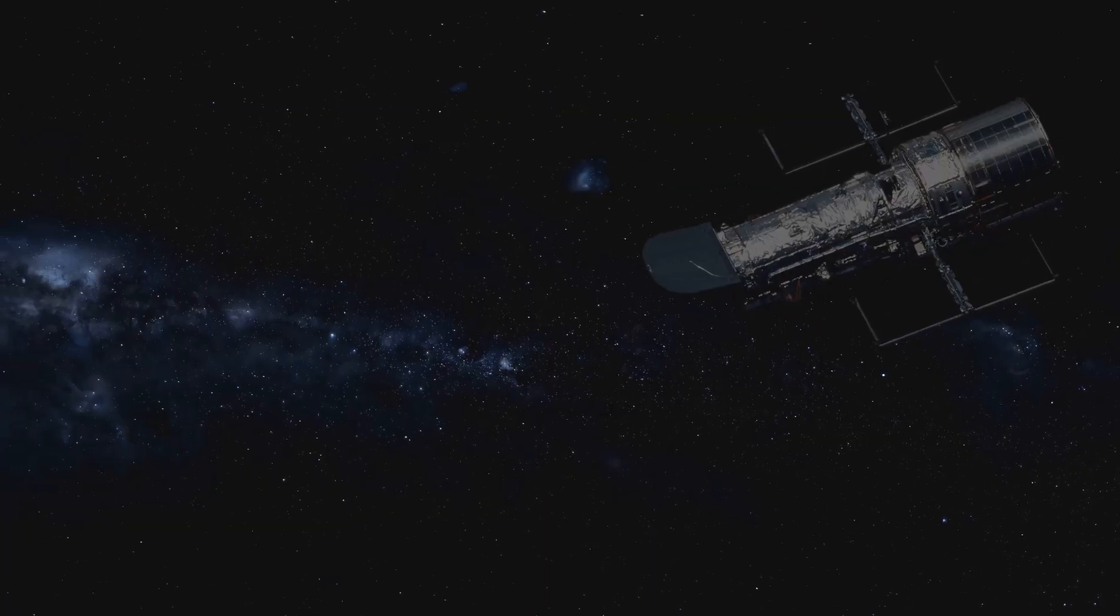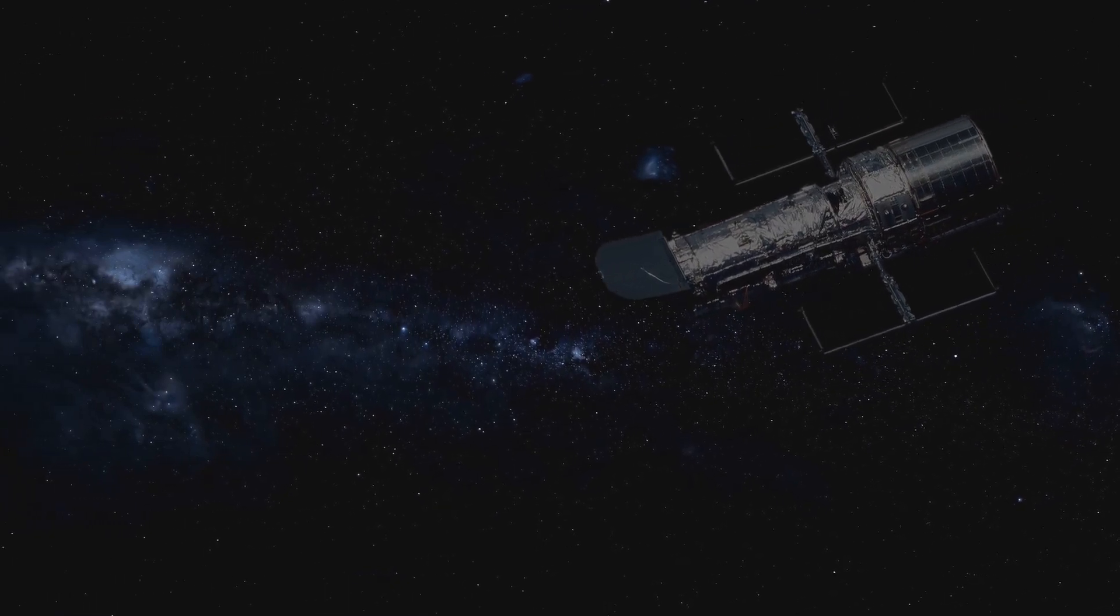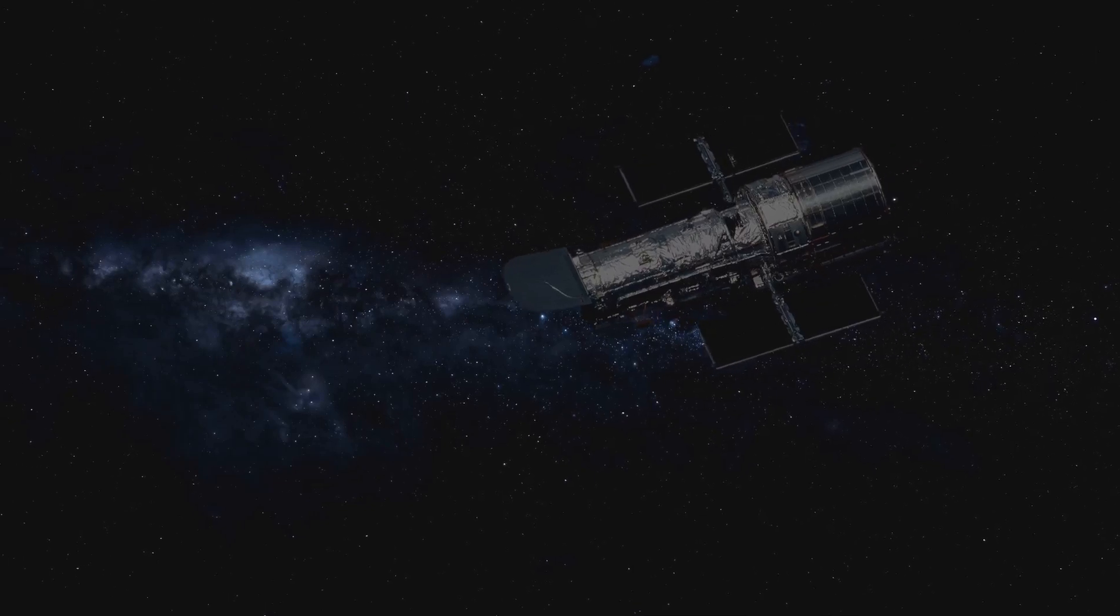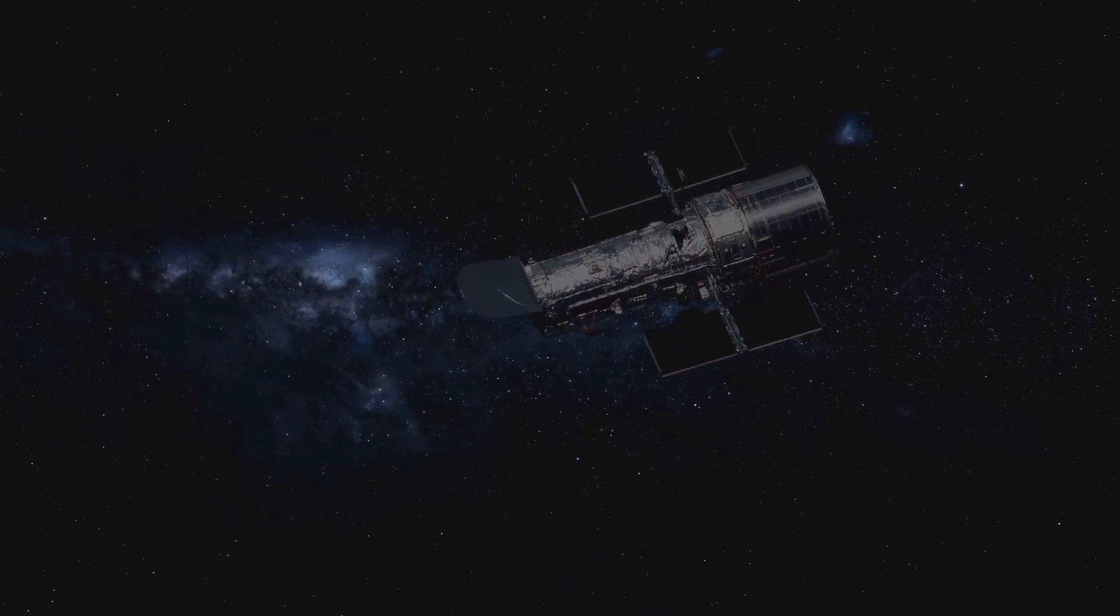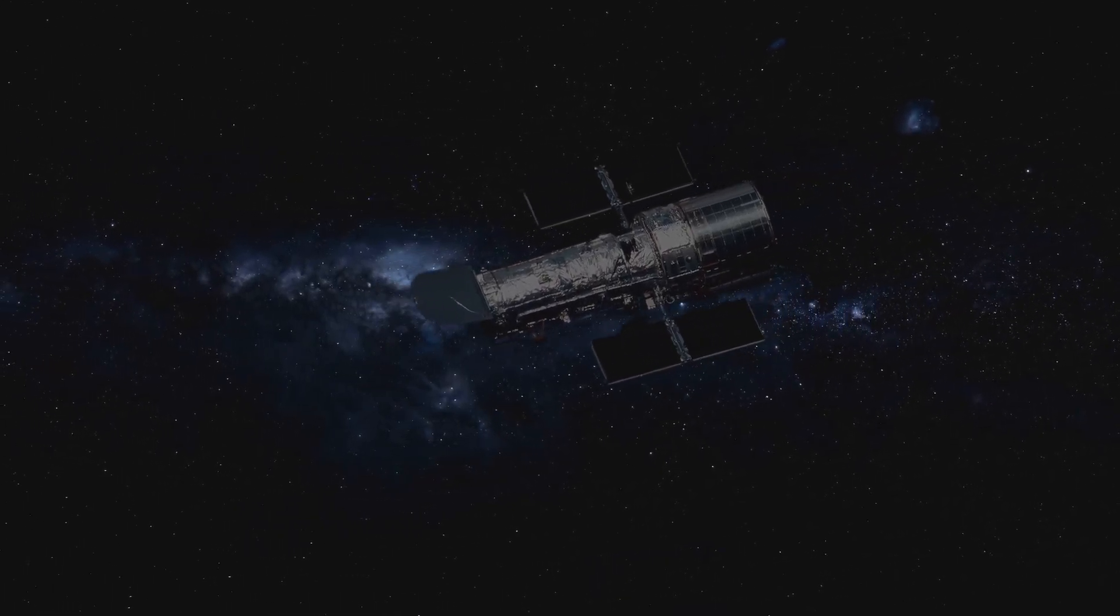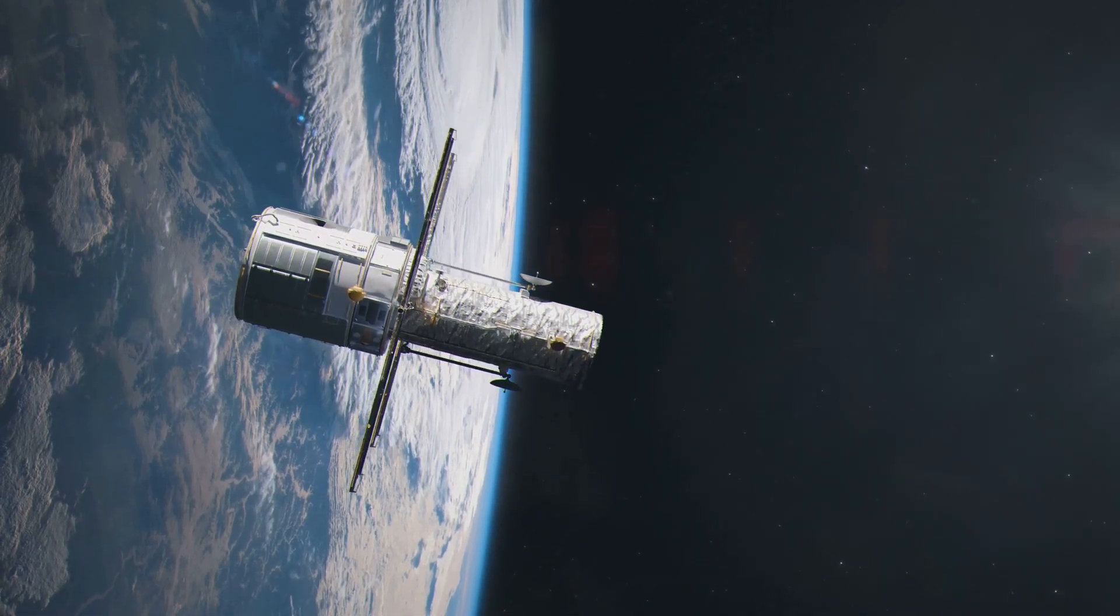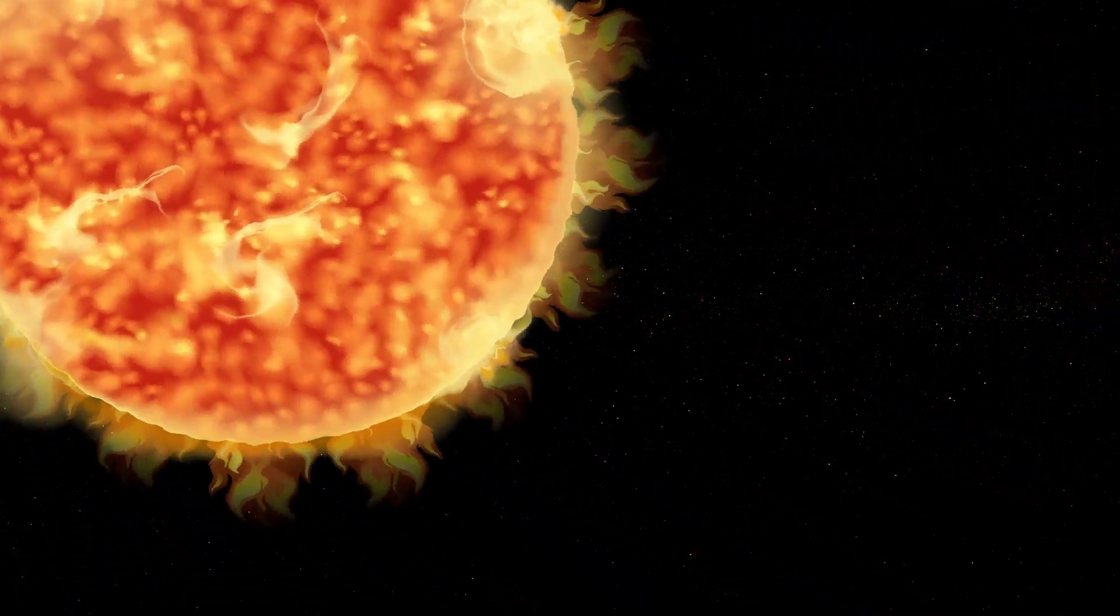One of the most striking aspects of the James Webb Space Telescope, or JWST, is its massive mirror. Spanning six and a half meters in diameter, this mirror is made up of 18 hexagonal segments. This design offers a light-collecting area six times larger than its predecessor, the Hubble Space Telescope.